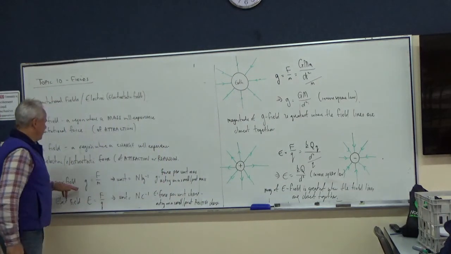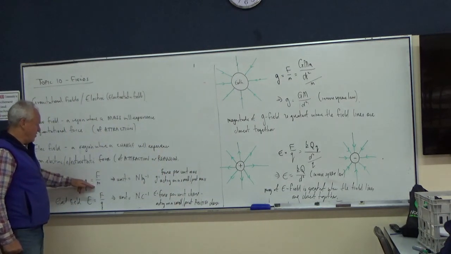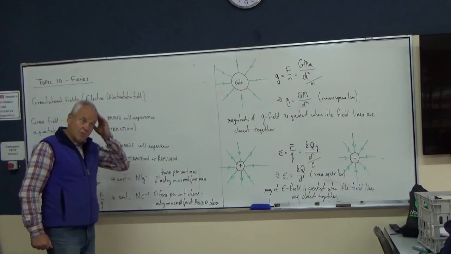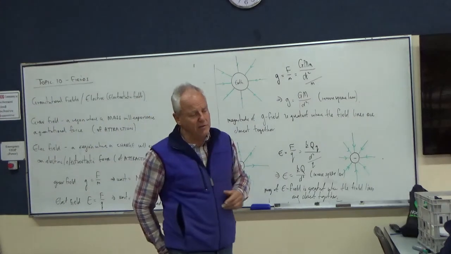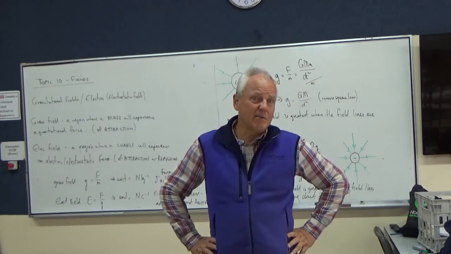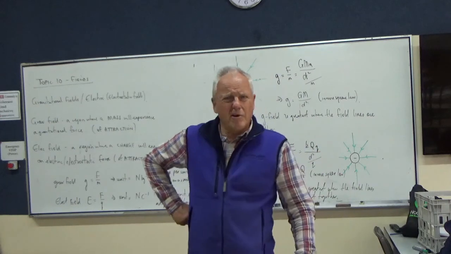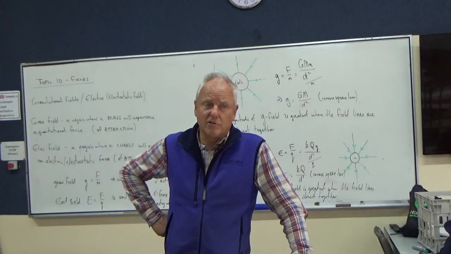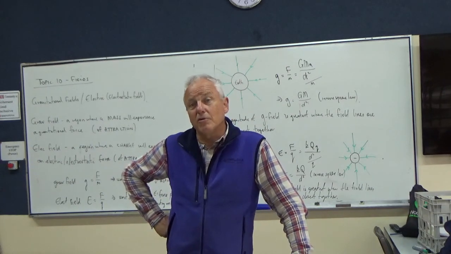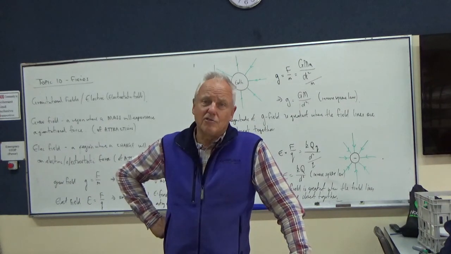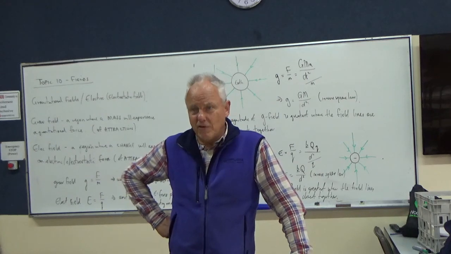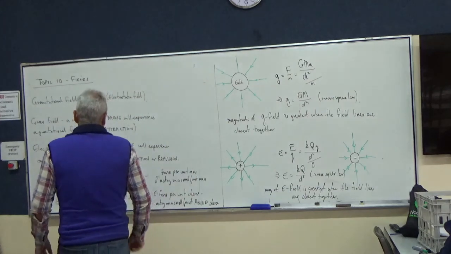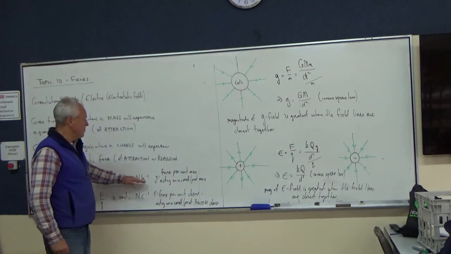Okay, so the gravitational field is the force per unit mass, F over m, so Newton per kilogram. We talk about the Earth's gravitational field as 9.8 what? Well, 9.8 metres per second squared is the acceleration due to gravity at or near the Earth's surface. 9.8 Newton per kilogram is the magnitude of the Earth's gravitational field at or near the Earth's surface. So the unit is Newton per kilogram.